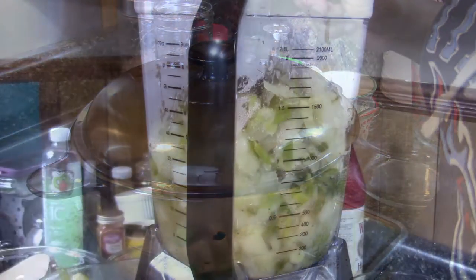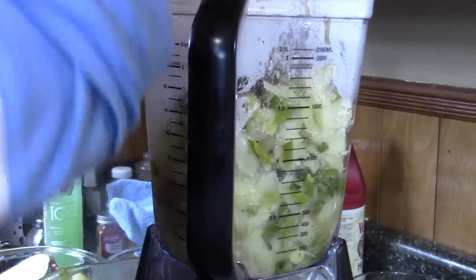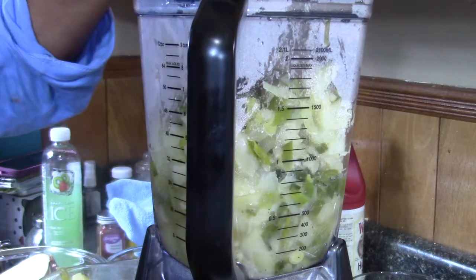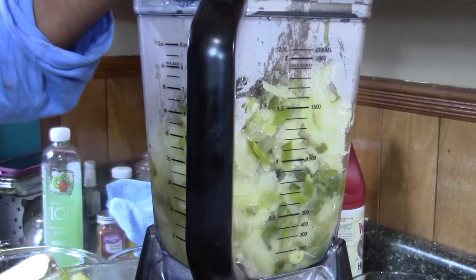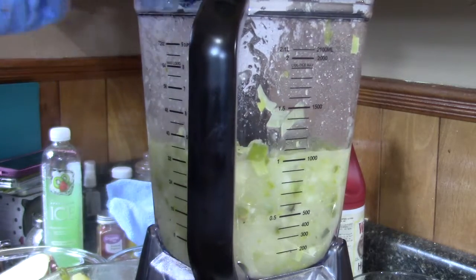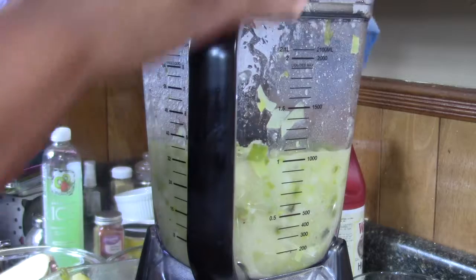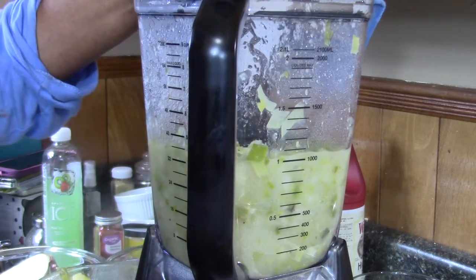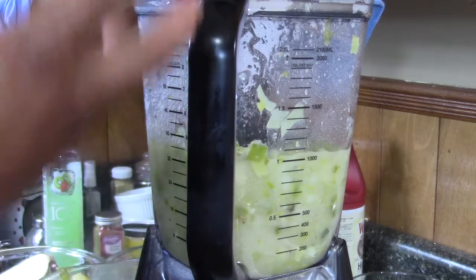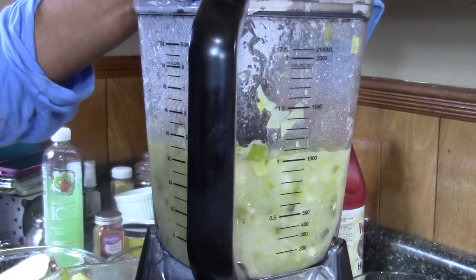Okay guys, here's where it gets fun. We get to blend. Now what you can do is use an immersion blender for your potato soup, but I don't have one, so I use my Ninja, which I love anyway. So you start out pulsing, and you want to pulse it about 2 or 3 times, and then you want to blend it. And make sure that you always leave the top, the little lid thing, you know, they always have that little ventilator area open a little bit. Just put your towel over top of it, and it'll keep you from making it overflow or pop off, because it's hot. And because it's hot, it'll build up steam, and then the top will fly off.